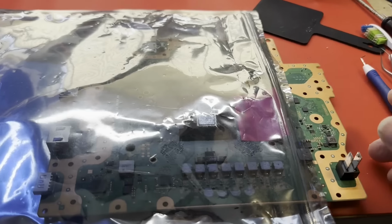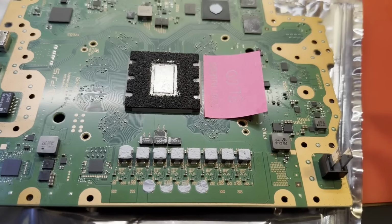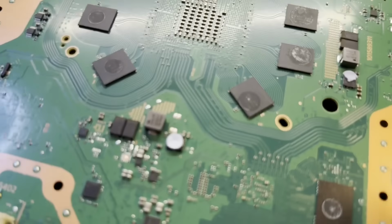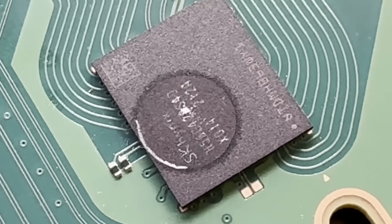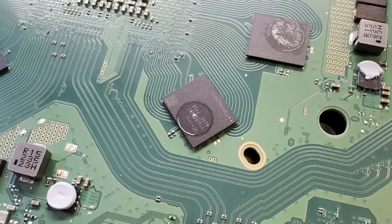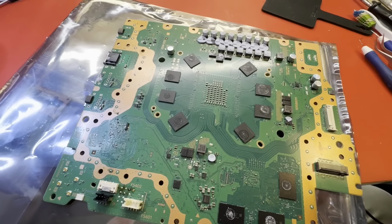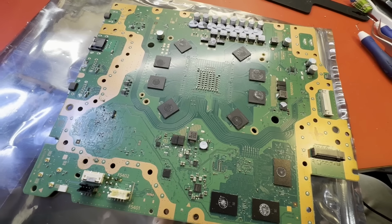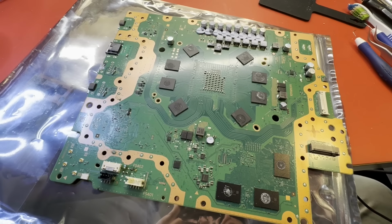All right, a quick update. I said I didn't have any RAM, but I found this board in my parts. It's a continuous blue light of death, but it does indeed have, if you can see it, SK Hynix memory on it. So, yeah, I think I will steal one off this board as opposed to waiting a month to get it from China. I can always replace it. So let's do that. Let's pull one off, reball it, and see if that fixes our problem. I'm very hopeful that it will.